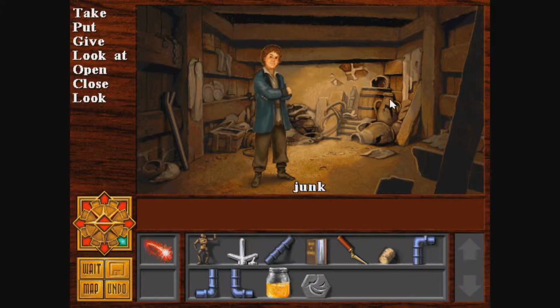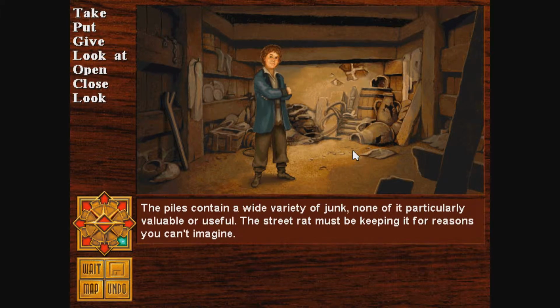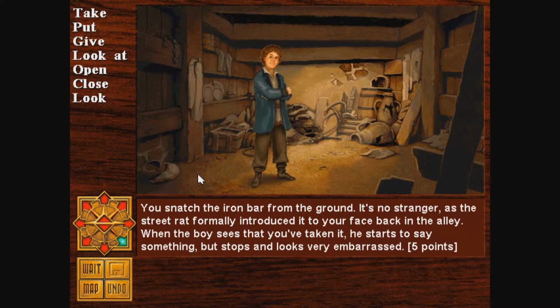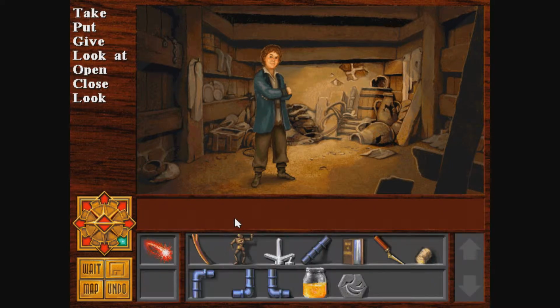Okay, we have our mission. Let's check out this place a little bit. Junk. The piles contain a wide variety of junk, none of it particularly valuable or useful. The street rat must be keeping it for reasons you can't imagine. A pry bar. You snatch the iron bar from the ground. It's no stranger, as the street rat formally introduced it to your face back in the alley. When the boy sees that you've taken it, he starts to say something, but stops and looks very embarrassed.